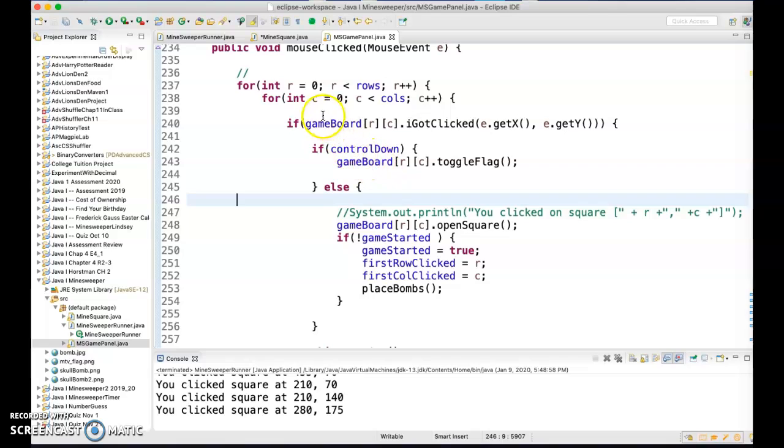You're at a point where you've clicked a square. You're looking at the square to see if you need to toggle it, and if you don't, I think what you need to do is go like this.